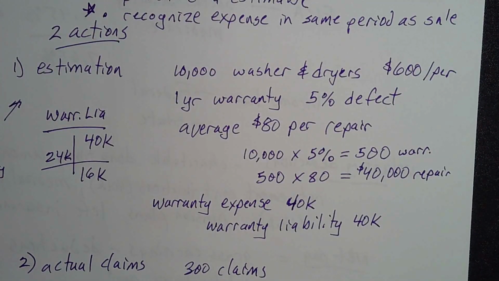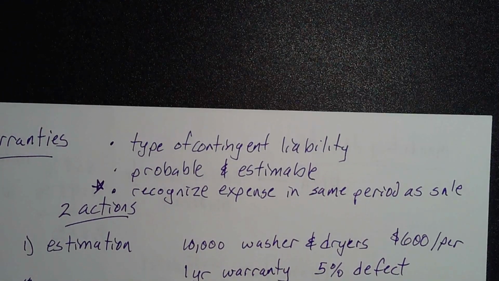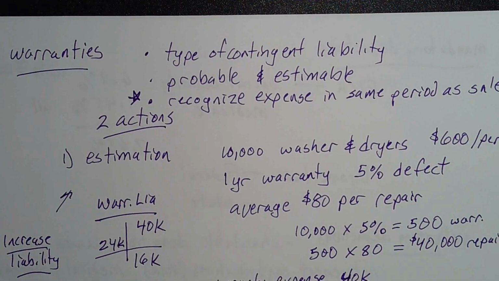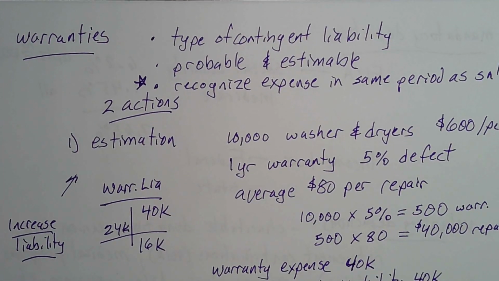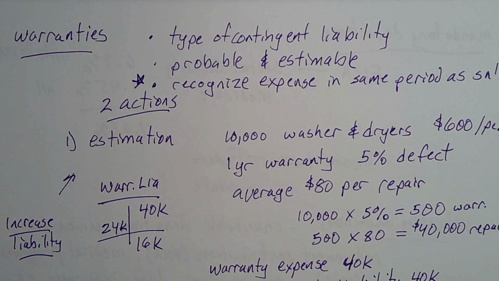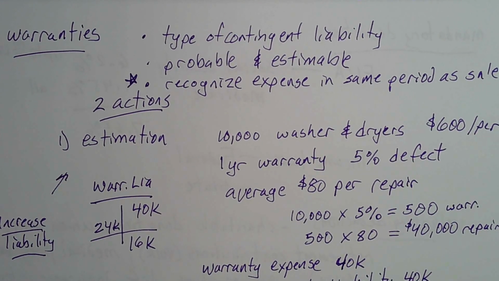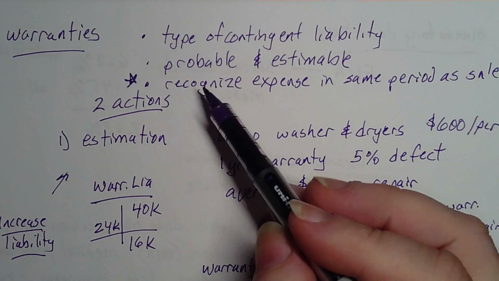There is one common contingent liability, though, and that is called a warranty. In other words, when you issue a warranty for a product that you sell, you are guessing that a certain amount of this product is going to be coming back to be fixed. Otherwise, you wouldn't be using a warranty to sell this product in any case. So warranty is a type of contingent liability. Therefore, is it probable? Yes.